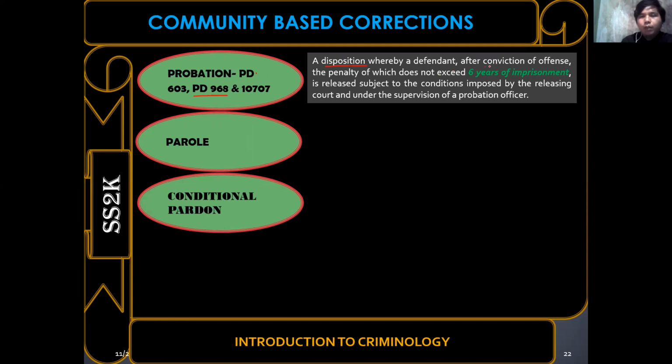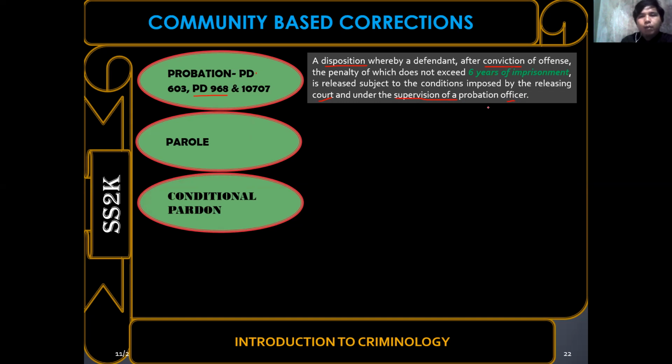Wherein after conviction, pagkatapos na makonvict yung isang nasasakdal ng penalty which does not exceed 6 years, i-release yung subject with the conditions imposed by the releasing court and under the supervision of probation officer. Okay, so nasa labas po yung isang tao na yon na nag-apply ng probation. Pero sinusupervise po siya ng probation officer.